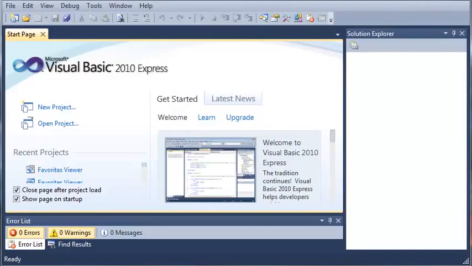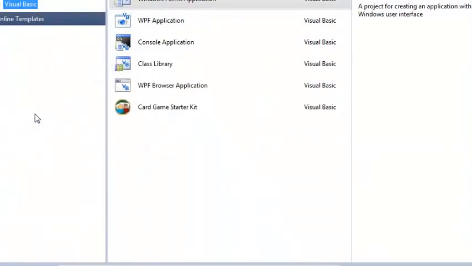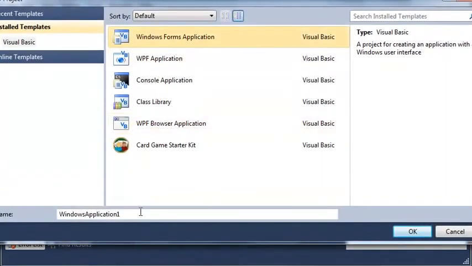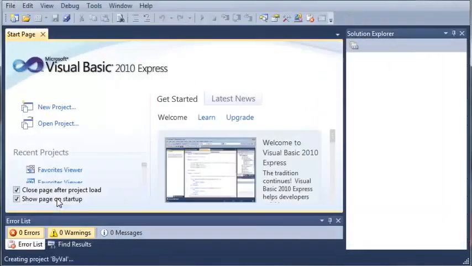So let's go ahead and create a little demo application for this. We'll go ahead and create a new project. Now let's go ahead and select Windows Forms application, and we will just call this ByVal, and wait for that to load.